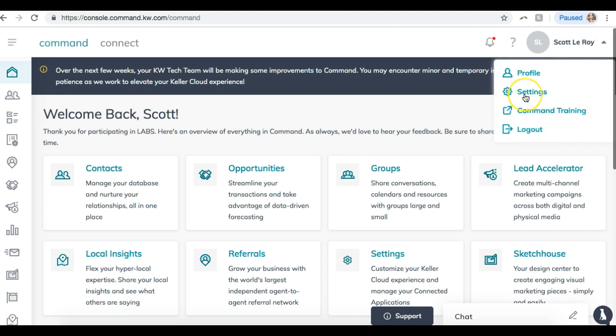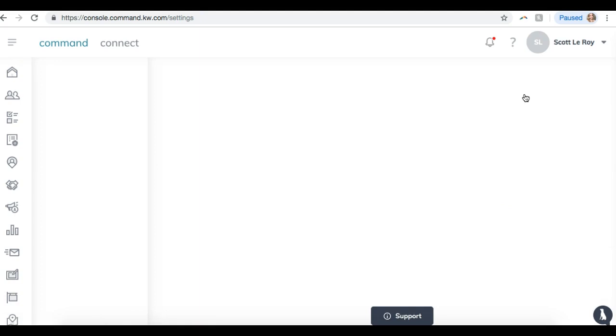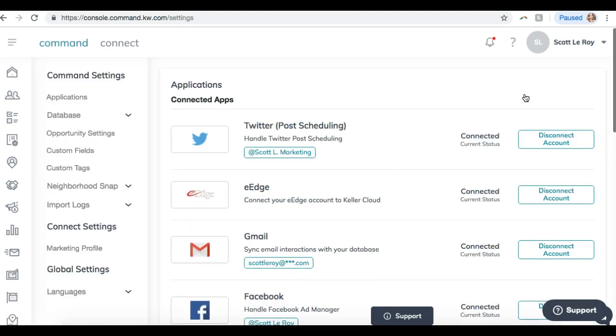And I'm going to click Settings. All right, this brings us into our Command settings, and over on the left we're going to go to our marketing profile.